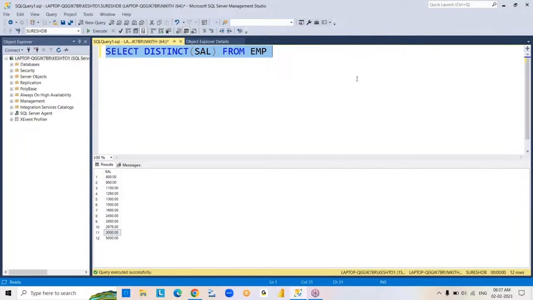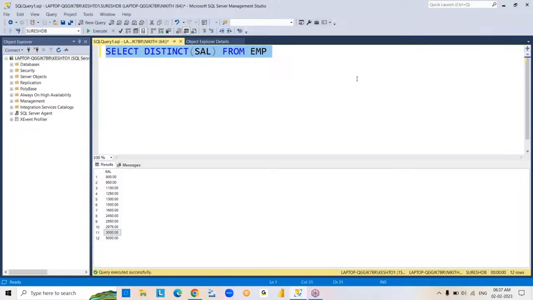You have to apply the distinct operator on individual columns. Sir, is it possible to take a second column as well? Not possible.